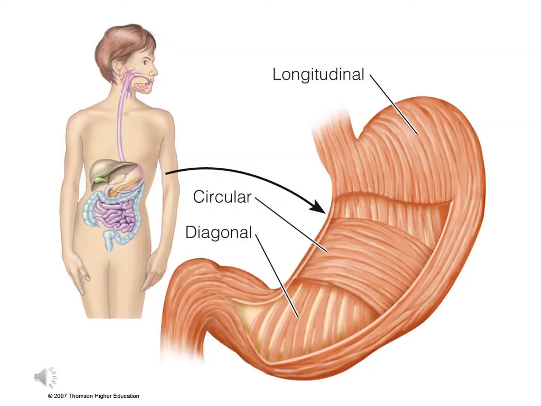The stomach has the thickest walls and strongest muscles of all of the GI tract organs. In addition to both circular and longitudinal muscles, it has a third layer. These are known as the diagonal muscles, and they alternately contract and relax, which plays a very large role in chyme movement. These three sets of muscles work continuously to force the chyme downward. As it's pushed downward, it allows for continuous churning and addition of secretions to completely liquefy the chyme before it moves off into the small intestine.